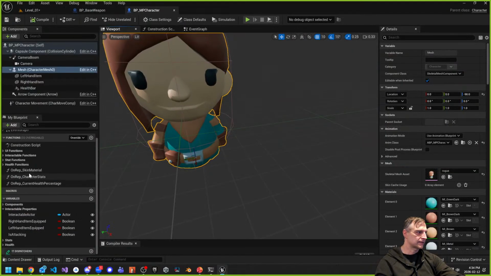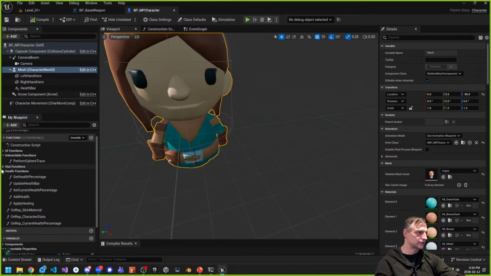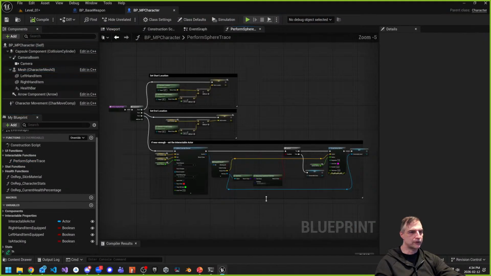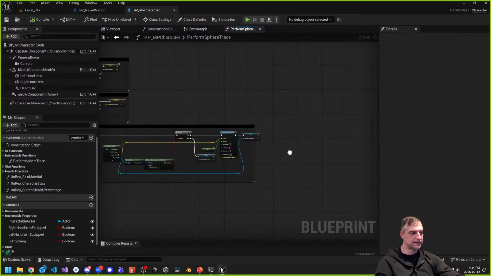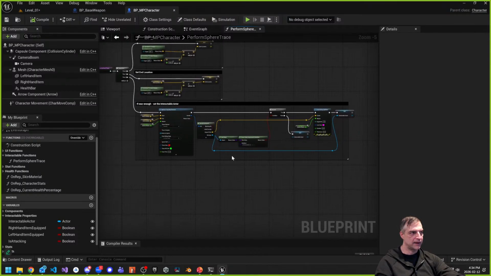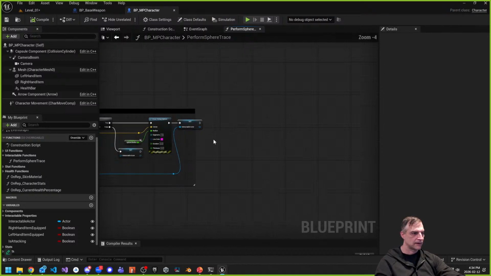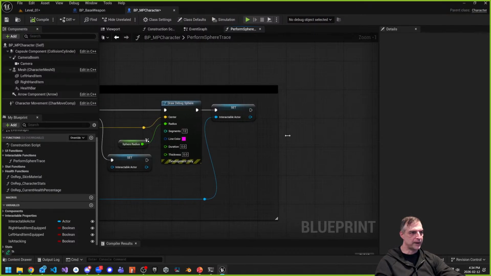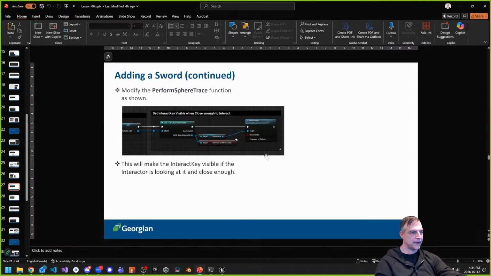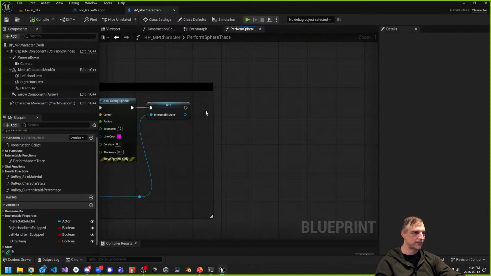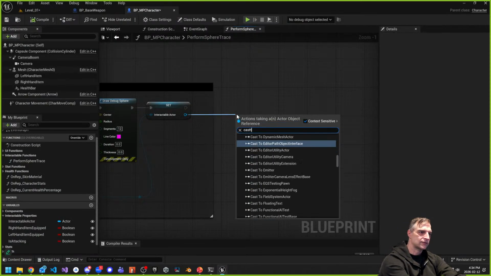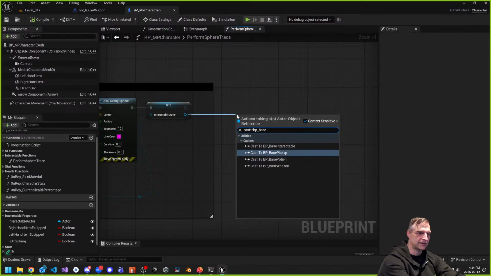So back to this, if I go to my interactable functions, I want to go to perform sphere trace, and at the end of this sequence line, I want to expand this, and I want to add in a cast to the interactable character to my base interactable. So I want to say cast to BP underscore base interactable.